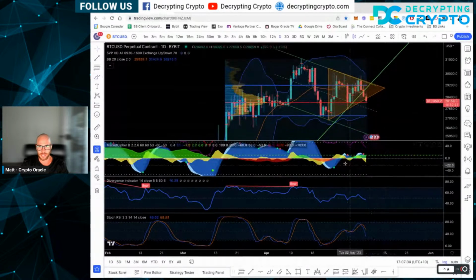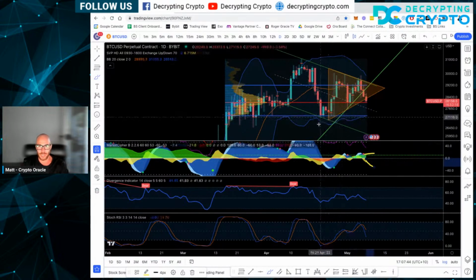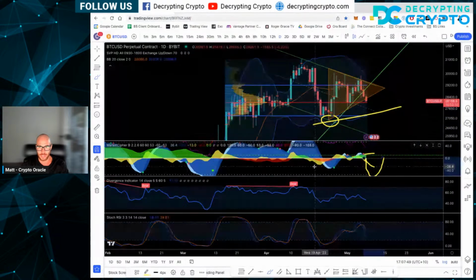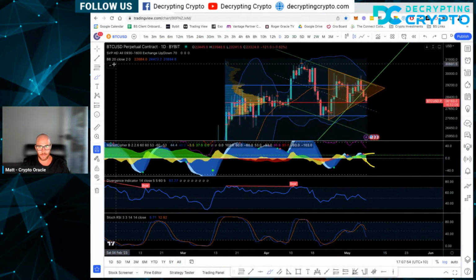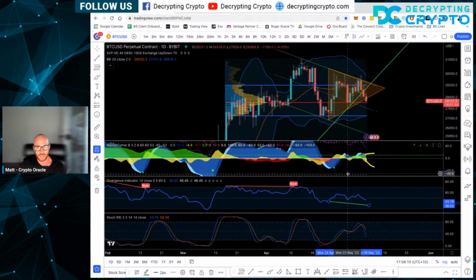The only optimism I can see is we have entered the green money flow on the daily. The momentum wave is starting to come to the downside. What we could possibly do is, if we keep a higher high than this low right here, and this momentum wave comes lower than this momentum wave, that's going to give us a hidden bullish divergence. We'll also be able to see that if the RSI comes lower than this point right here on the 24th of April, but maintains a higher price point than 26,900, that is a hidden bullish divergence, and we should continue to the upside.